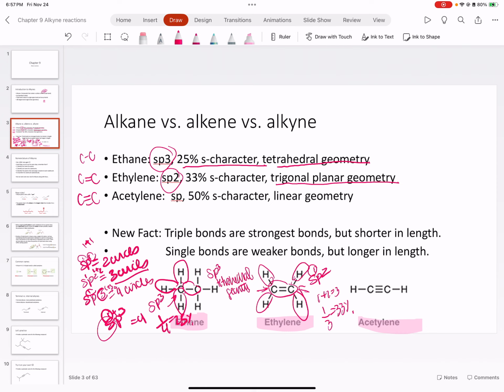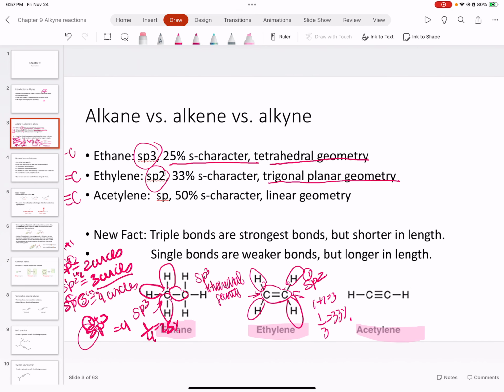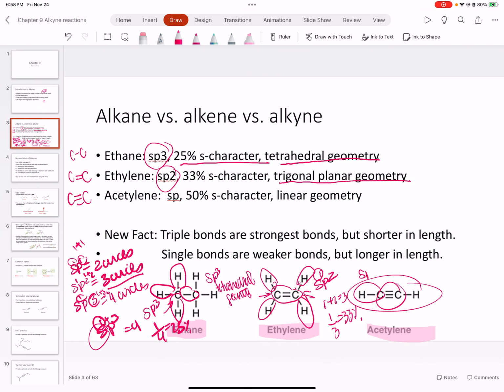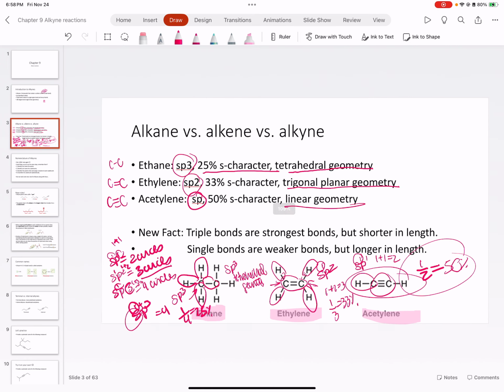And then acetylene, which is what our chapter is about, is a carbon-carbon triple bond. So that one is sp, as we mentioned. You have this one and 2 circles around it. So I only have 2 circles, so then I have sp. Again, how much S character do you have? 1 plus 1, I have 2. How much of S? I have 1 over 2. I have 50% of S character. And we said that an sp normally represents a linear geometry.